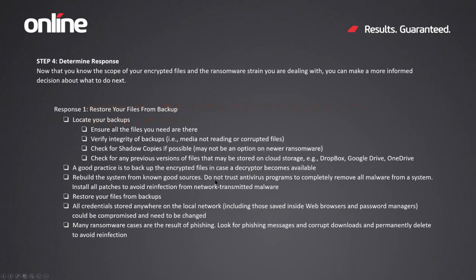And then step four is determine the response. We were just going over the pipeline information, and there's a report out there that they knew they were going to pay the $4 or $5 million within the first 24 hours of the ransomware being implemented into the system.